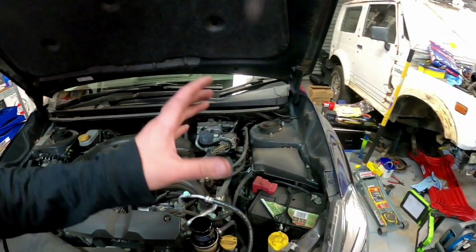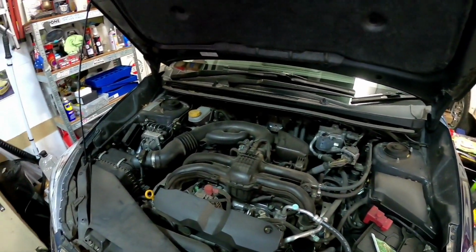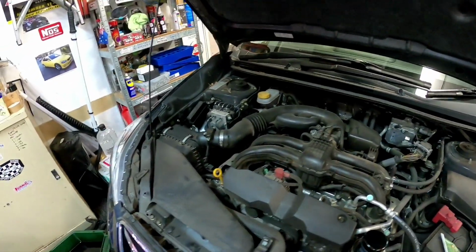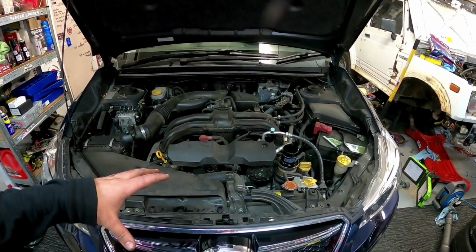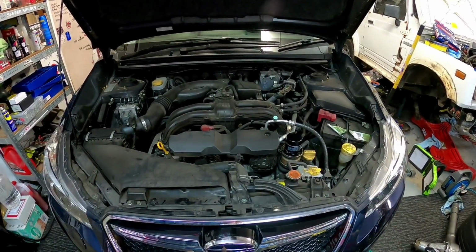So apart from doing tire pressures and stuff like that, which you can just do at a servo, that's basically a low normal service that you do on a Subaru XV.